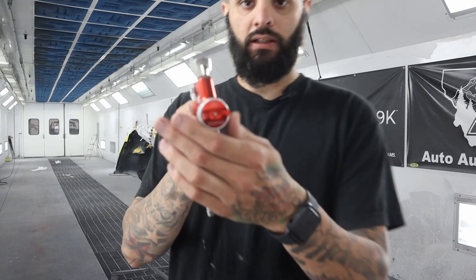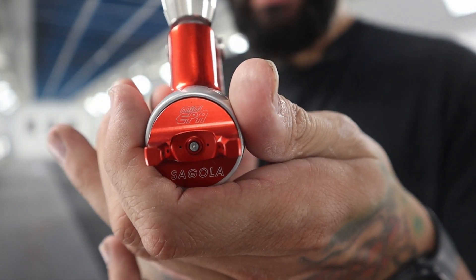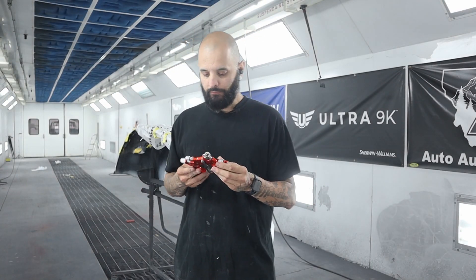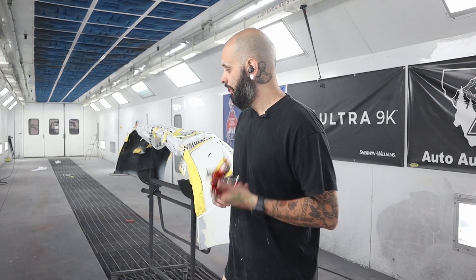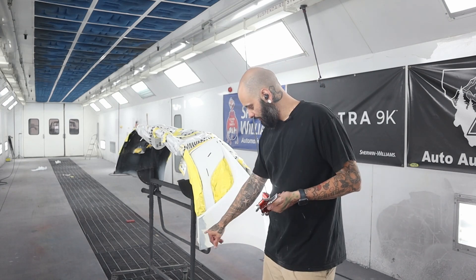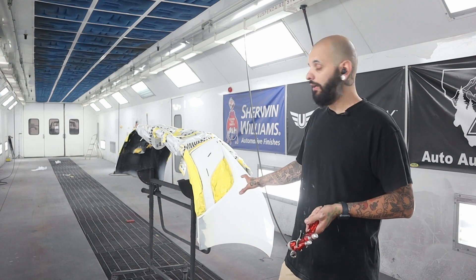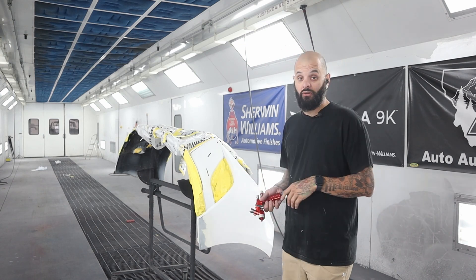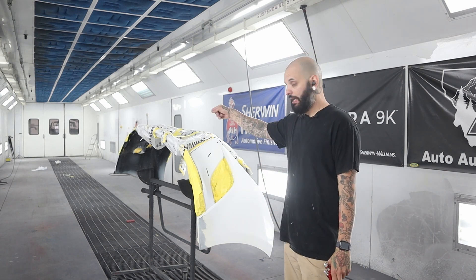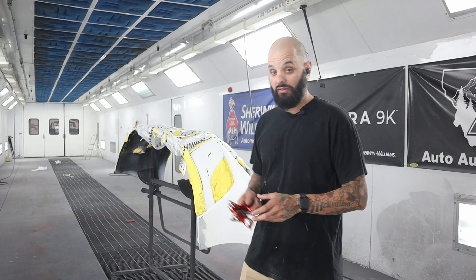This is the Seagola Mini Extreme. Mine has a Mini EPA air cap and a 1.0 fluid set in it. What I've been using this for is P30 primer — and if you know P30 primer, you know smaller nozzle sizes, that primer just loves small nozzles. I've also been using it for jobs like this, which is kind of a spot repair. I'm just doing the lower section on either side of this bumper cover. Basically, I'll run you guys through every step: sealing both ends, blending my base coat out, and I'll even clear coat with this thing.